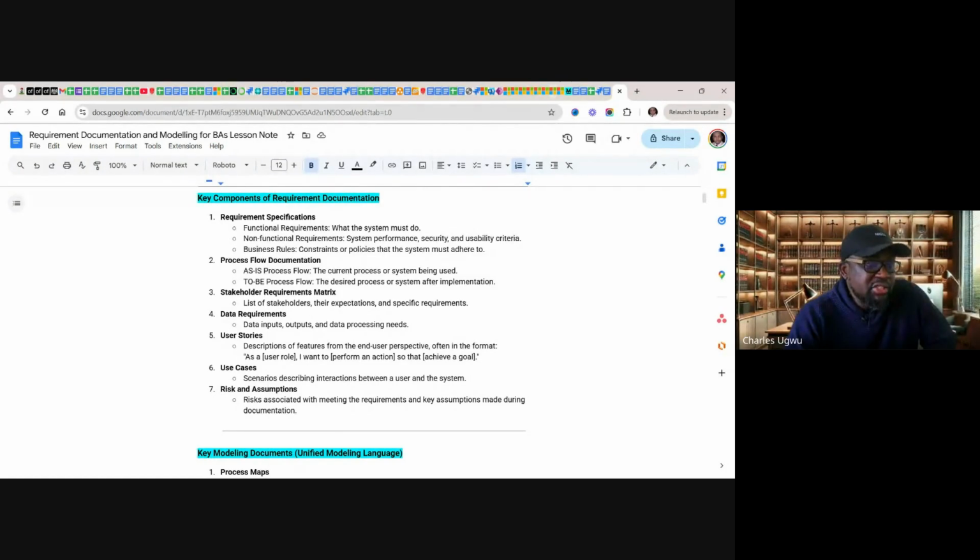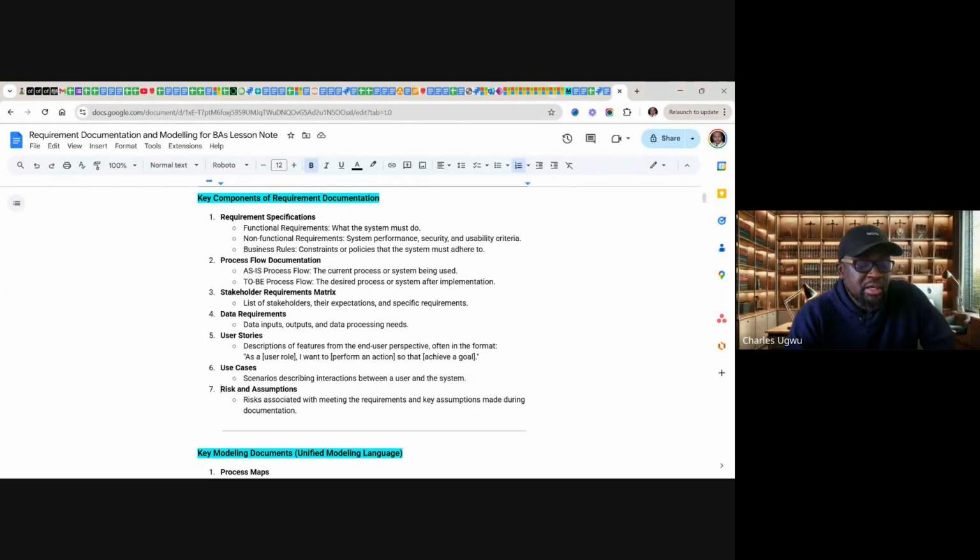We have use cases. Use case means how the users are going to be using the system, how various users are going to be interacting with the system. The system we're talking about here is a CRM system. Who are the users? We need to capture all the users. We call them actors. How are they going to be using the system? How are they interacting with the system? These are what we call use cases, and use case diagram as well.